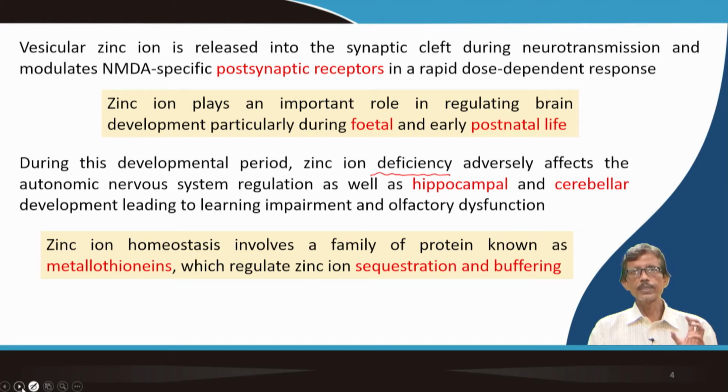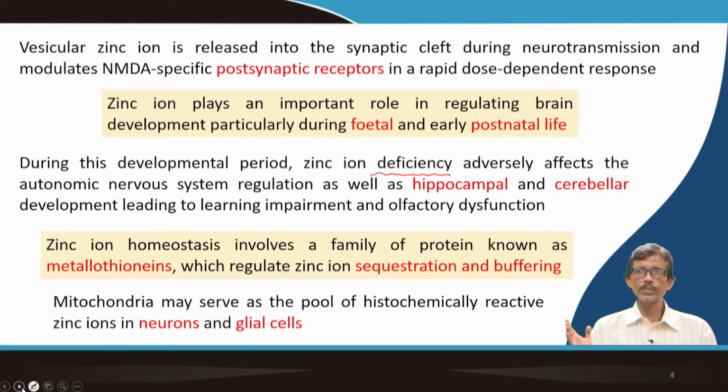So, the homeostasis is definitely important for our zinc ion, and the protein which is taking care of all these things is the metallothioneins. Thio immediately tells us the protein part which is providing the sulfur ends, that means the thiolate S minus groups, to the metal ions. So, the zinc ion can have a very good affinity for binding to those thiolate anions, and is basically going for sequestration and buffering.